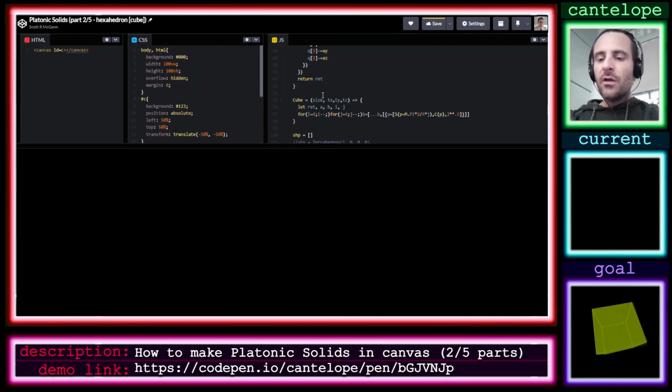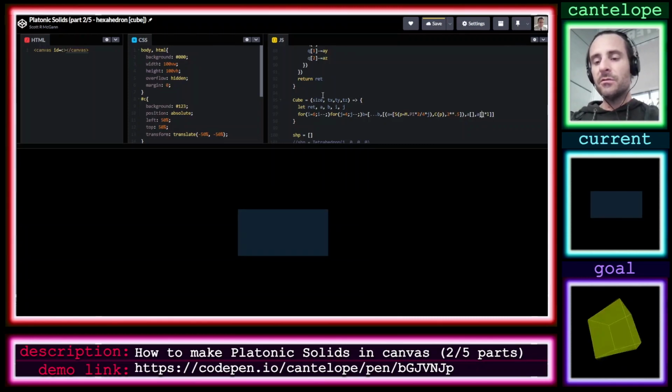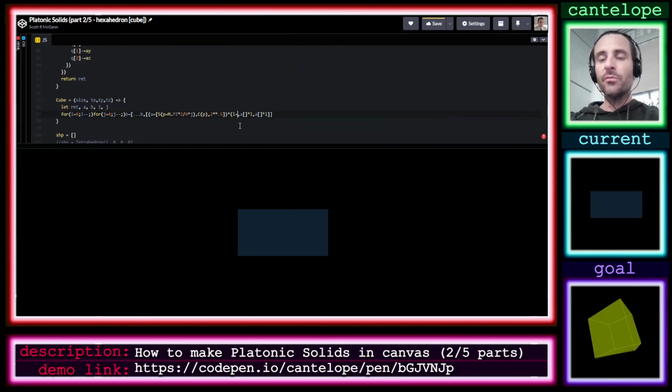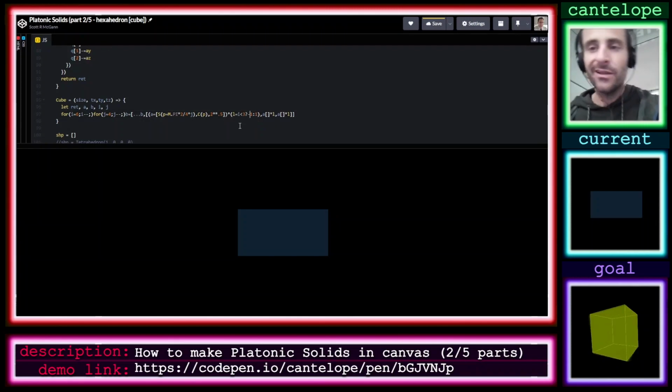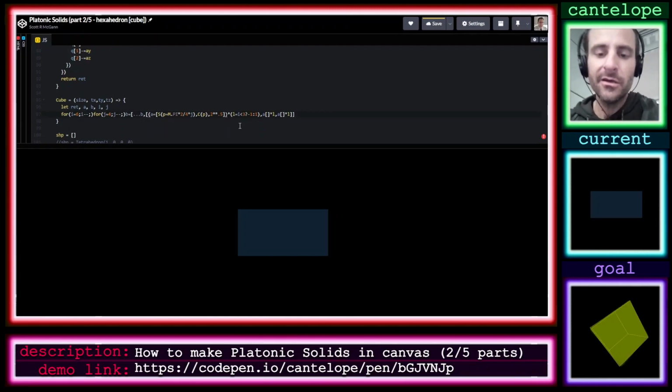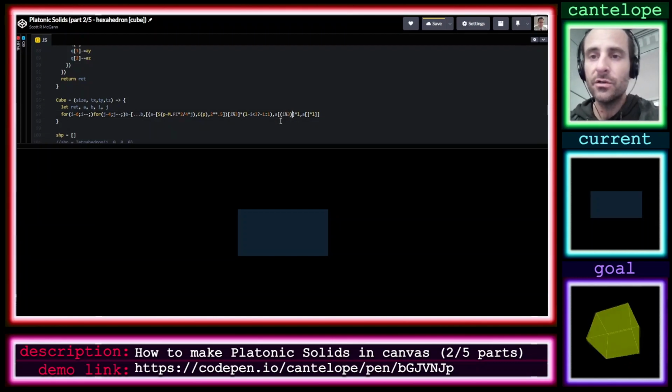And those are ret, which you should know by now is a return value for the function. It's going to spit out some data, an array. And I've got A, B, I, and J, and you may recognize I and J as being iterators. They're called iterators. That is, they're the variable that gets incremented in a loop. And what's happening right now in this one-liner, it's basically a one-liner, and it's going to loop through I 6 times, because we have 6 faces. And directly after that, it's got J equals 4, so it's doing 4 vertices per face, which makes sense.